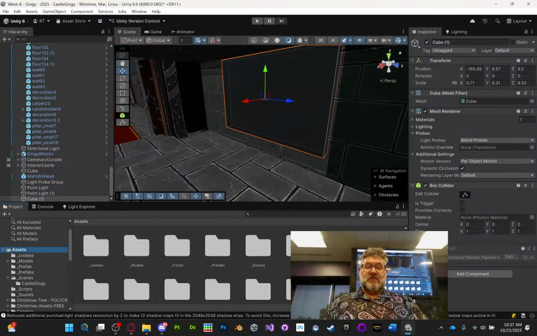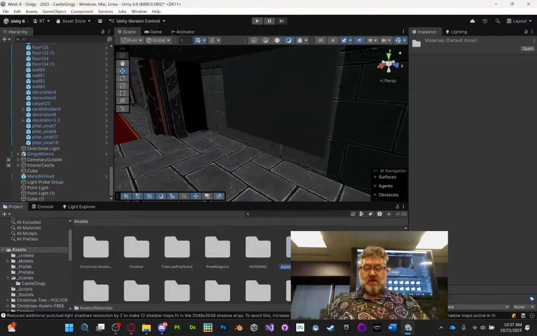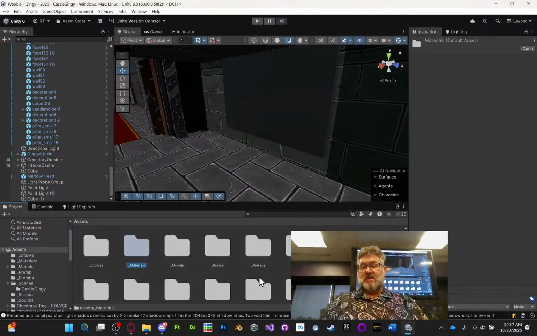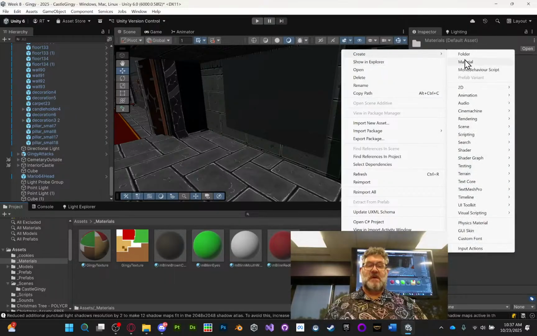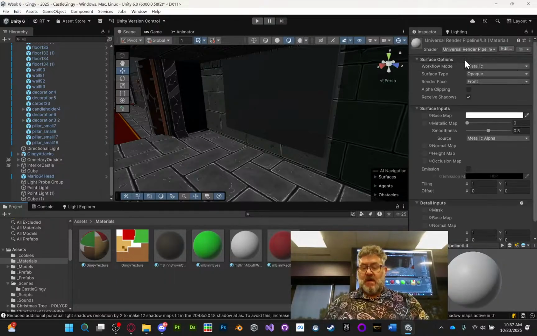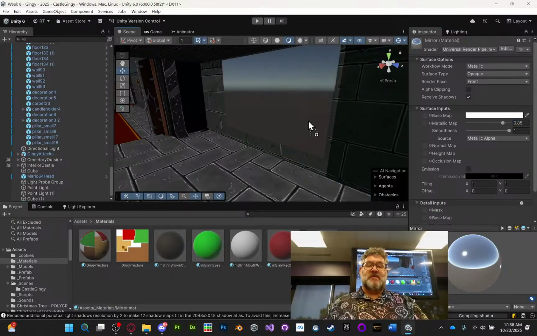Assets. Do I have a materials folder yet? I do. Let me add my prepending underscore. All right, so materials. I'm going to make a new material. Create material. Mirror. Yeah, and then we're going to just go wacky on the smoothness and on the metallic. And as long as Maya's buying it, then I guess we're good. And then I'll put them, there we go.